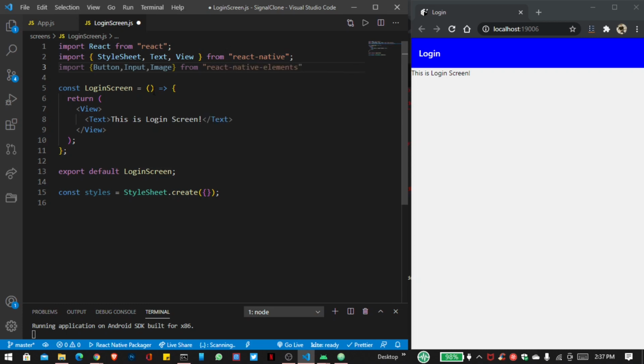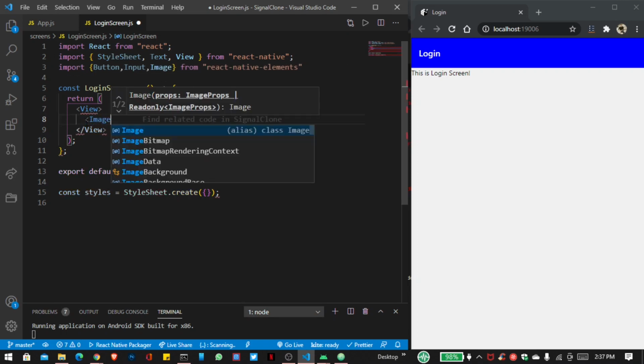And now instead of this text I am using image tag because here first we want to display the image of our Signal app.